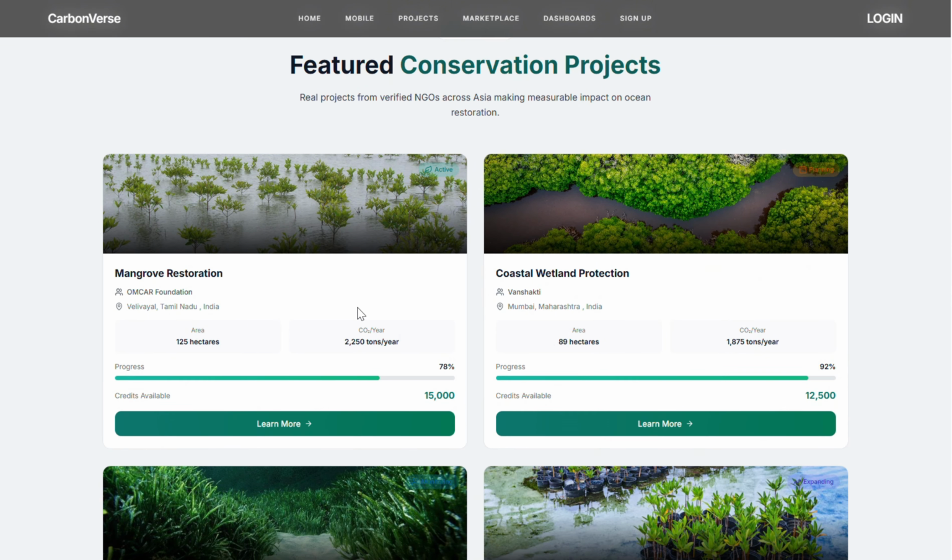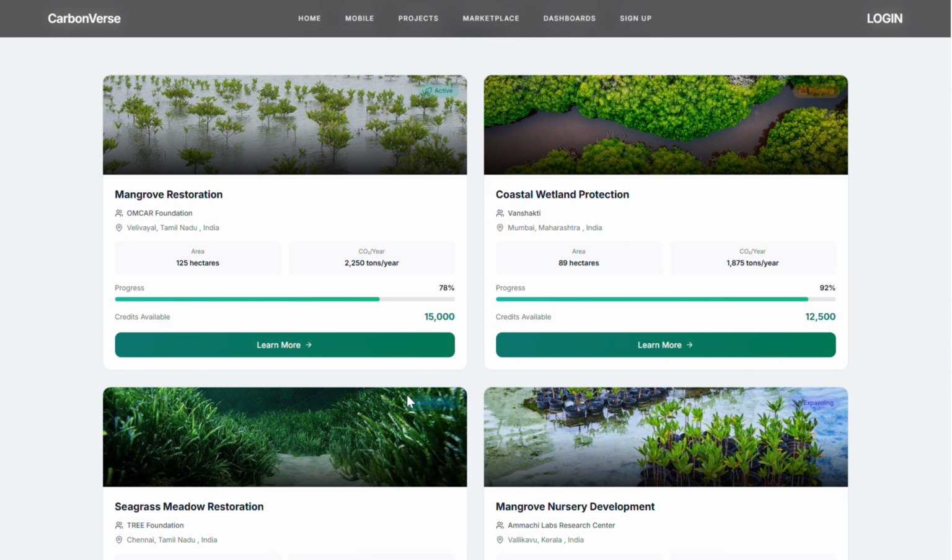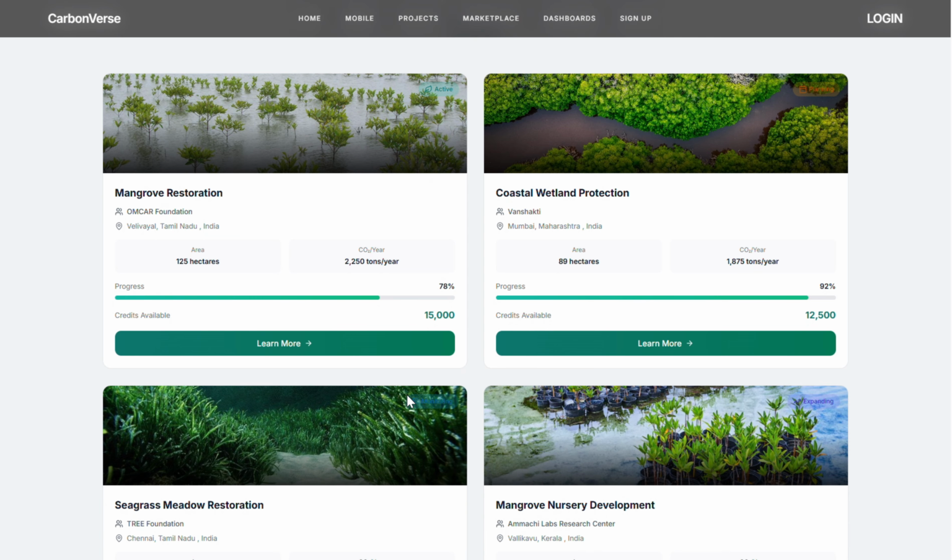Some of them are the mangrove restoration project and the coastal wetland protection project. There is some basic info of each project shown over here, but the important information of each project is kept confidential, which cannot be seen without the login process.